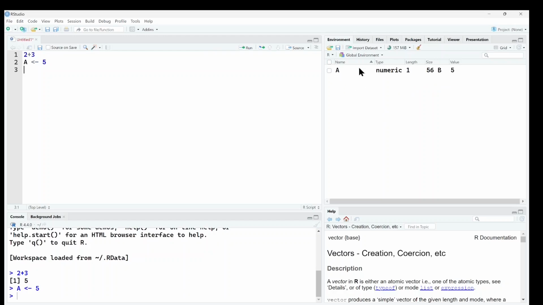It says there is a type of object called A, and it's numeric and it has a length of what, 1.